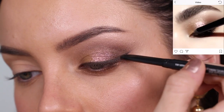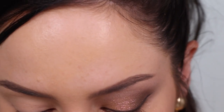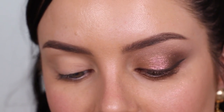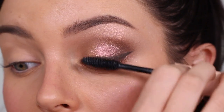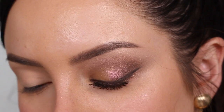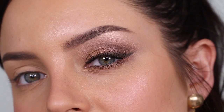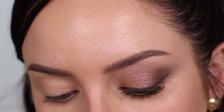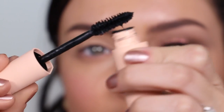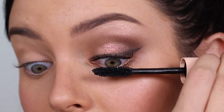Next step is mascara. I'm gonna take this Maybelline one which I really like and put it on first, then mock it for the video again. So far I've already got a little boo-boo up here, hopefully it comes out okay. We have to pretend to apply mascara, so I'm gonna squish off most of it so we don't clump it as we're filming.